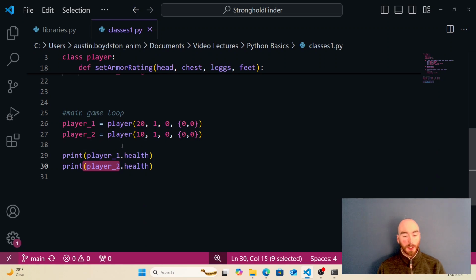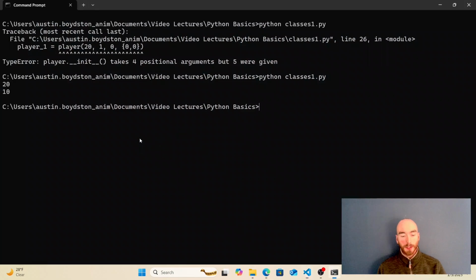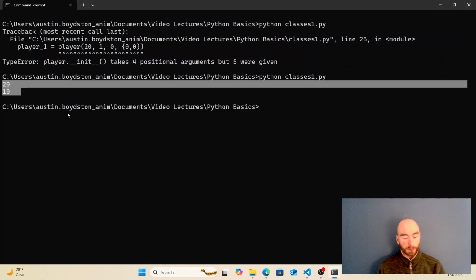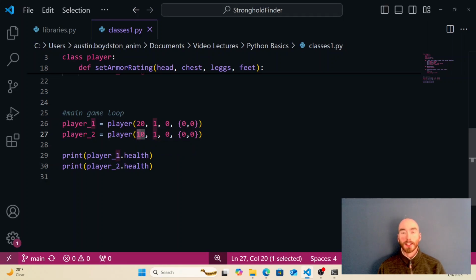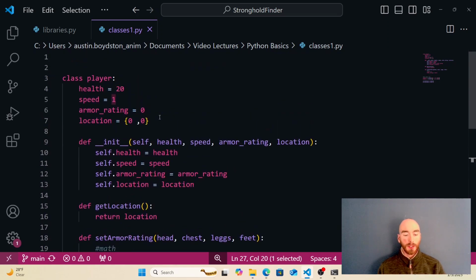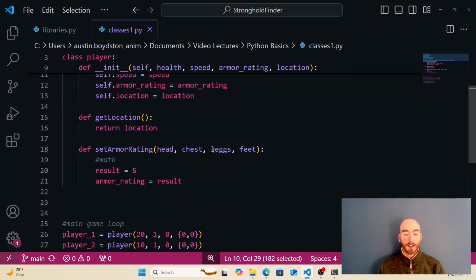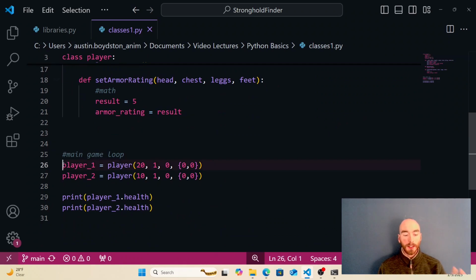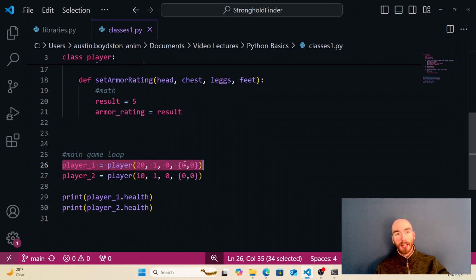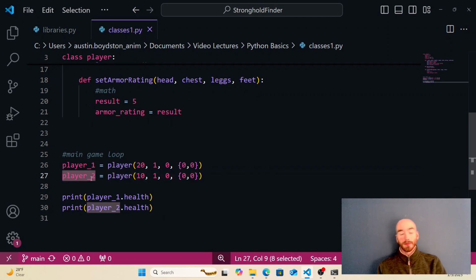So 20 is player 1's health. That's the first thing that's printed out. And after that is 10. The second player's health is printed out, just like we saw here. That's how you create an instance of a class. A class is a general definition. This up here is a general definition of what a player is. This down here is a specific instance of that definition. It's an independent thing that has variables that are defined and the behaviors are defined the same way. But as the program goes on, these variables can differ from another instance, like player 2. Okay.